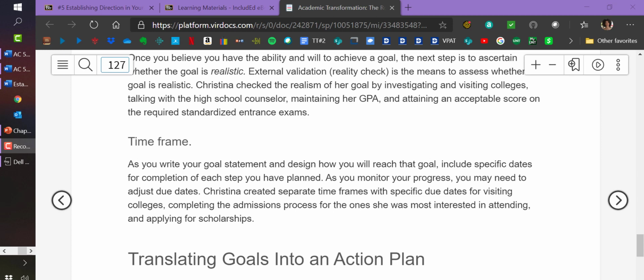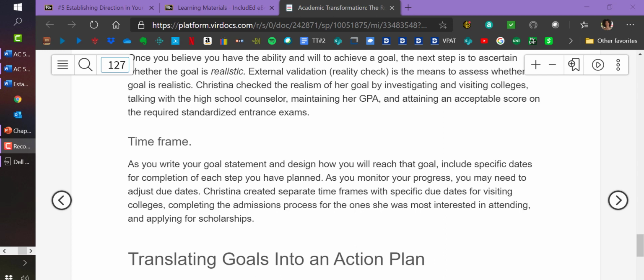The T in the SMART goal format stands for time frame. This paragraph says, as you write your goal statement and design how you will reach that goal, include specific dates for completing each step that you have planned. As you monitor your progress, you may need to adjust due dates, kind of like that calendar we did, the weekly planner.